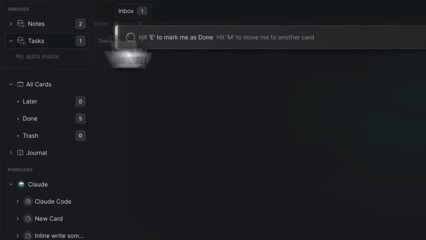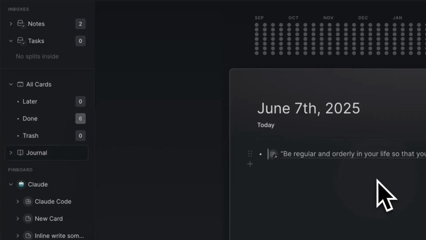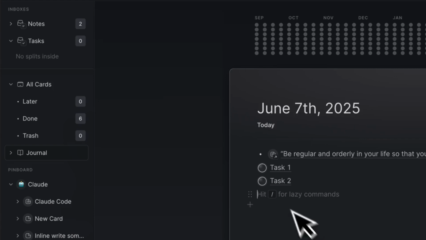So we have here tasks. So this means I have even the option when I'm taking notes. So let's say I'm on my journal and I'm adding a task. I'm sure they will allow. Yeah, there we go. If you use the open and close bracket, it will convert your note into a task. And something we don't believe in is task management inside PKM tools. However, during the day where you quickly take notes, this allows you to create an inbox with tasks.